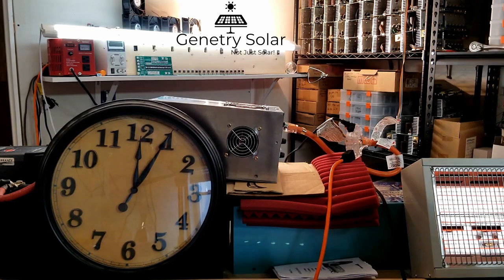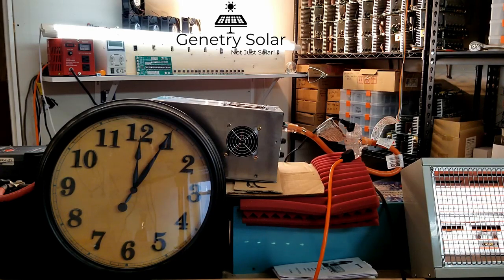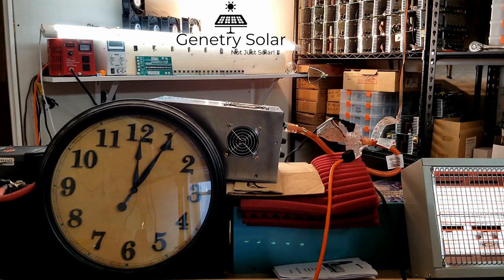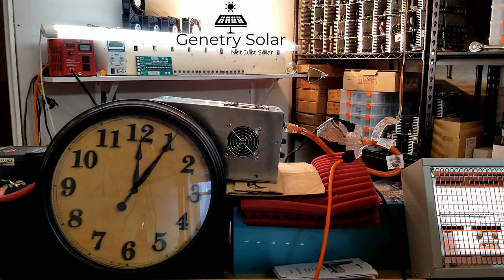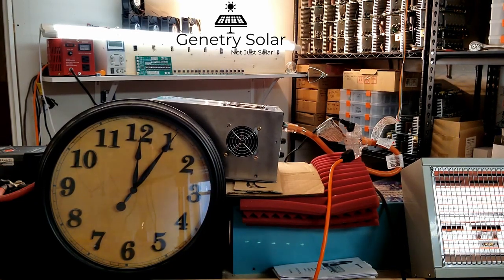So here we are at 1500 watts — there's no alarm, no problem, nothing. That transformer in there is actually out of a three to five thousand watt unit, so even going with the 50% rule it should be able to do 1500 watts all day long. It's actually got a three to five thousand watt low frequency main board in there. The heater is still running fine, the inverter has not complained. I'm more worried about my batteries shutting this inverter down before the load does.